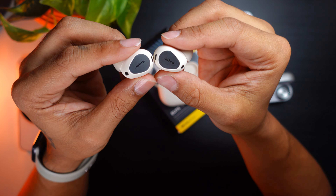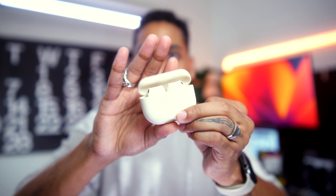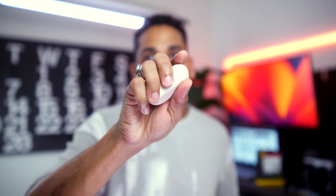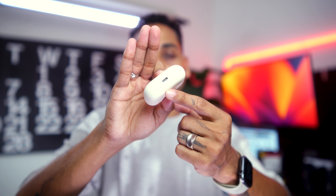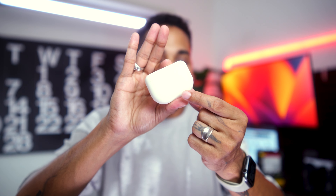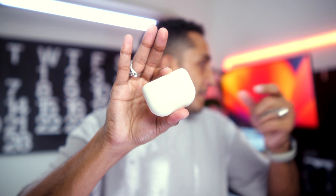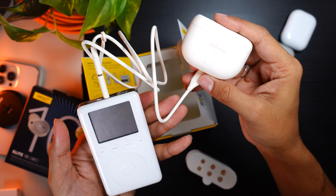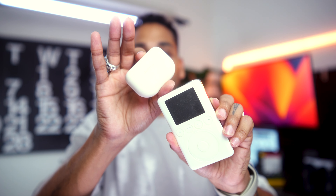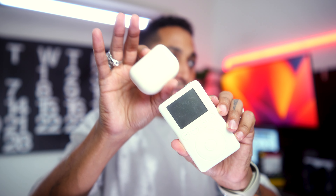When it comes to the Gen 2 case, it passes my palm test — it is slim, minimal, compact, and fits in my running shorts. You've got USB-C charging on the bottom and wireless charging in the back. There's also a button that gives you the retransmission feature: you can plug a 3.5mm cable into a legacy device, airplane entertainment system, or anything like that, and transmit the audio through the buds. The only competitors with this feature are the Bowers & Wilkins PI 7s and PI 8s, which are pricier.